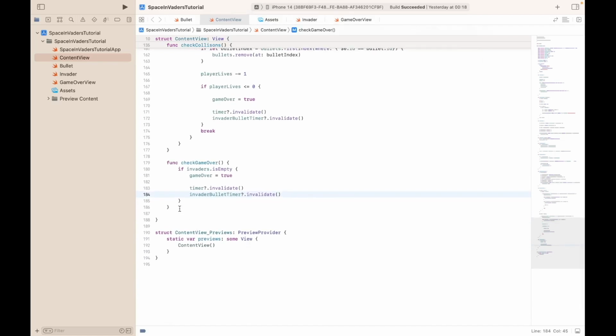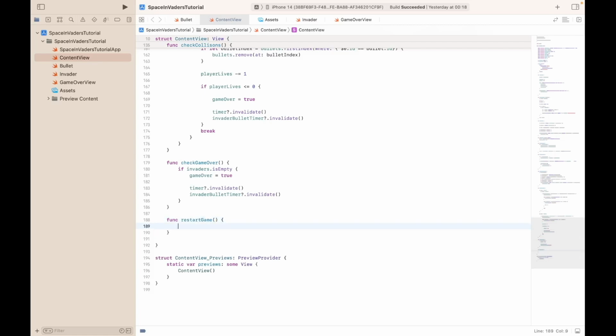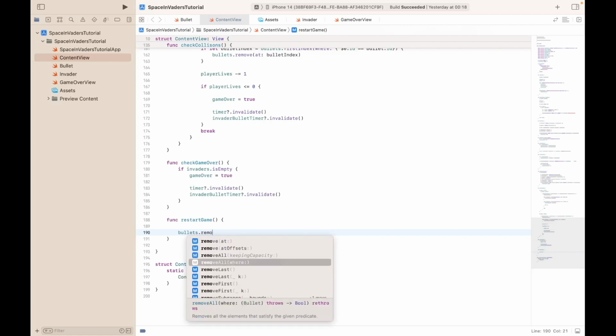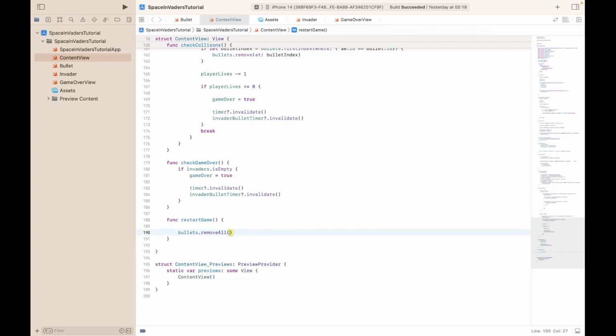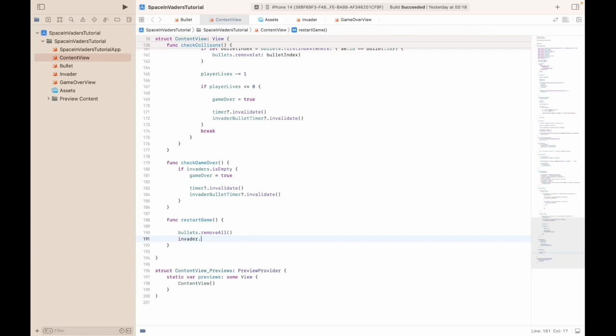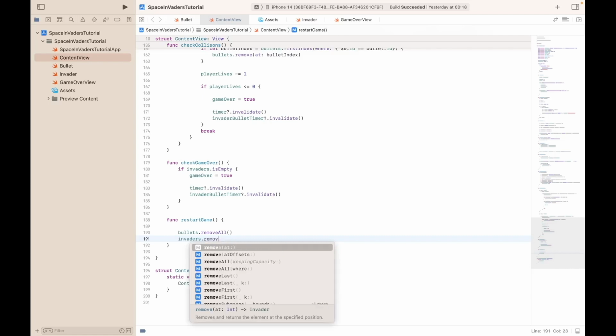The next thing we need to create is our restart function so that the user can play the game again. bullets.removeAll, invaders.removeAll. So what we're doing here, we're just removing all items from the array.